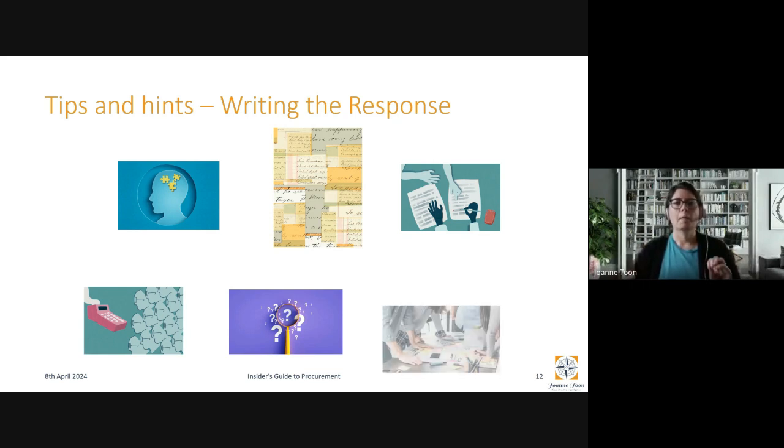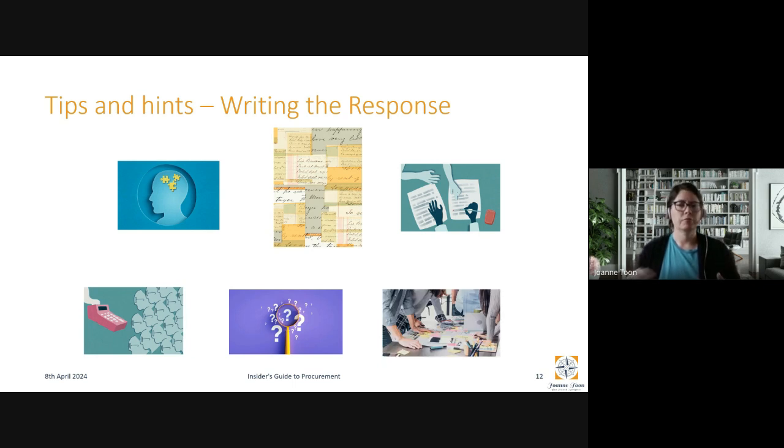And finally, please review and proofread. Proofread your written response, proof your financials. Make sure that you don't have silly errors. You might not get marked down for having the wrong agency name in the response or typos, but it doesn't help your professionalism, and it's really going to count against you if you're bidding for something that is around proofreading or design work. If there are formula in your spreadsheet for pricing, then work it out manually as well. Make sure that there aren't any errors in that formula. You may be able to resubmit a price if you find an error after.